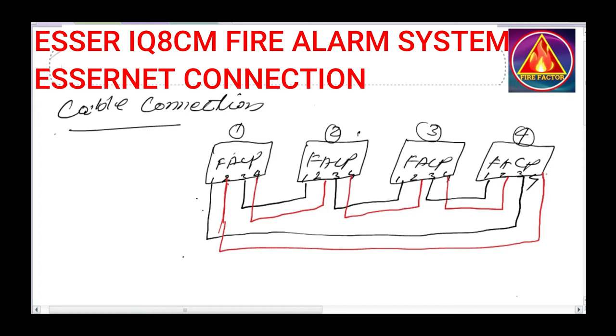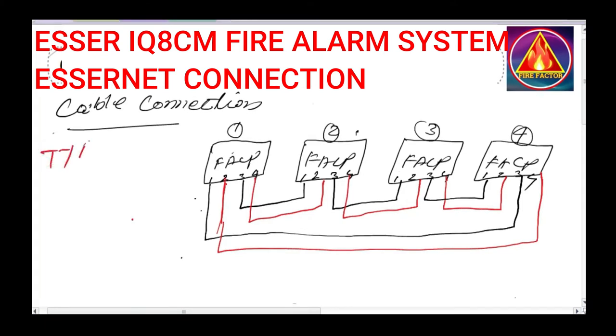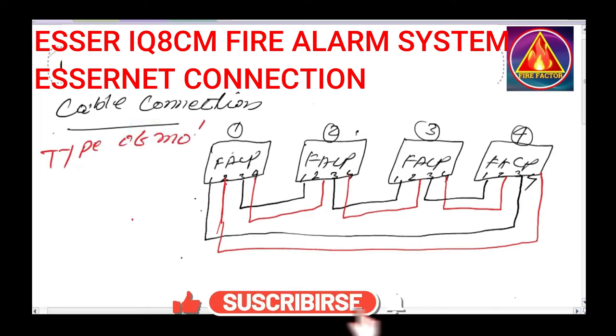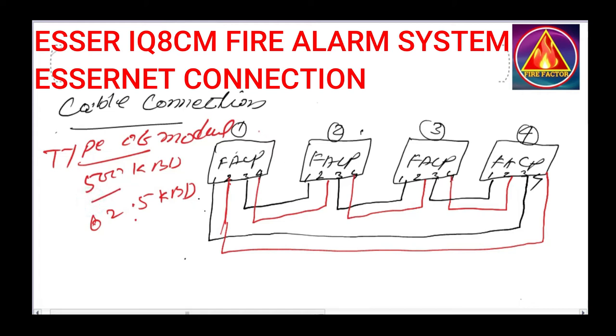After this cable connection, you go on to the installation of the module. There are two types of Ethernet module: 500 kBd and 62.5 kBd. If you prefer 500 kBd, you have to install a 500 kBd module in each panel. If you go for 62.5 kBd, you have to install a 62.5 kBd module in all the panels.